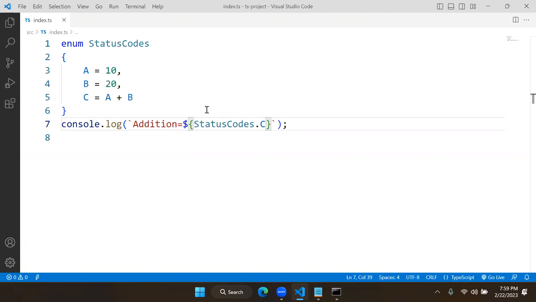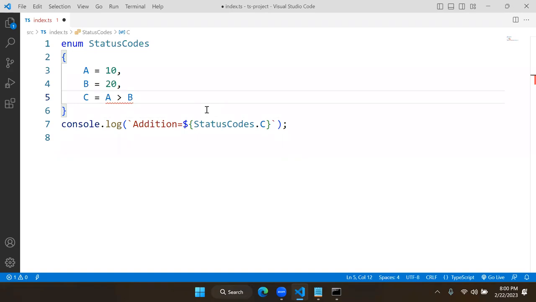Any operator that returns a boolean is not supported. That means if an expression has the greater than operator, it's not supported. So why is it not supported? Because it returns boolean, and enum cannot have boolean. Enum cannot have boolean type, boolean value, or any expression that returns boolean.